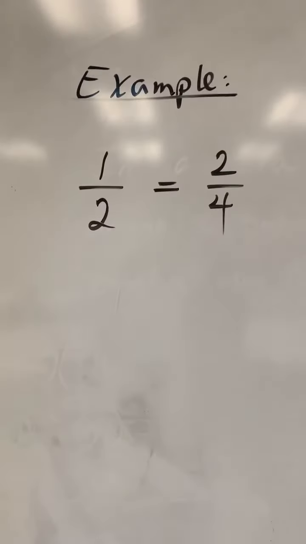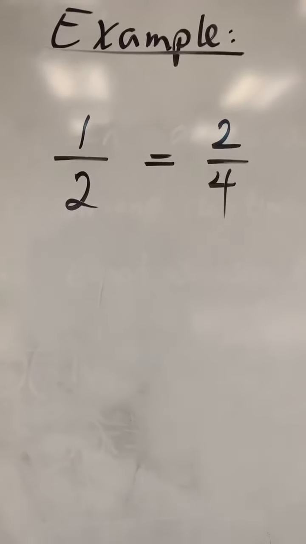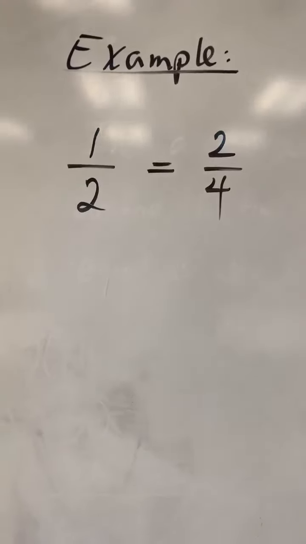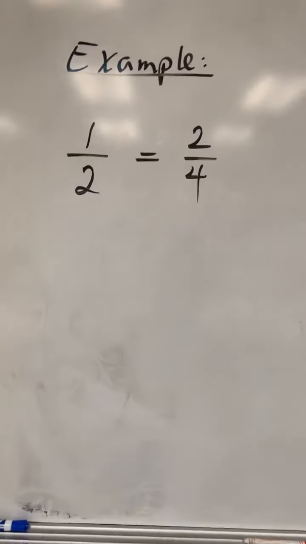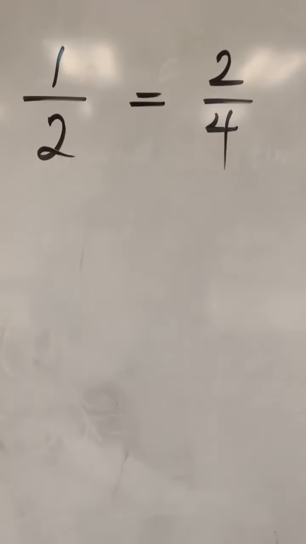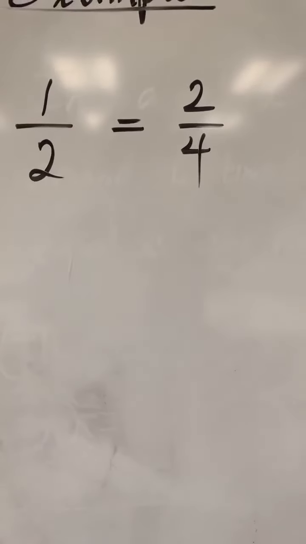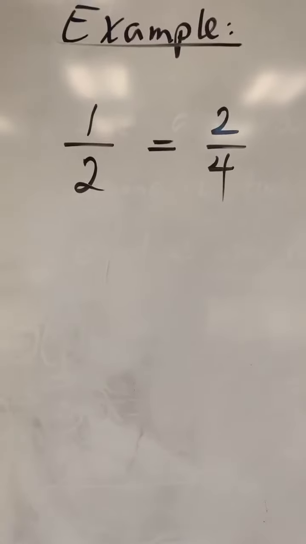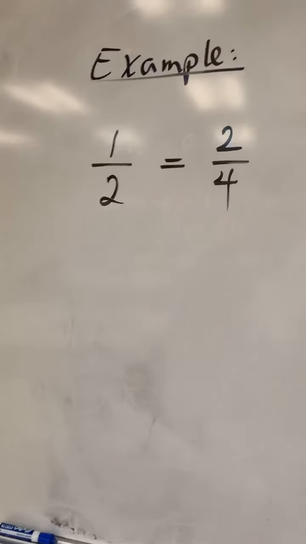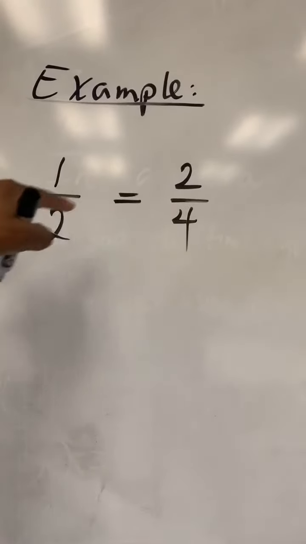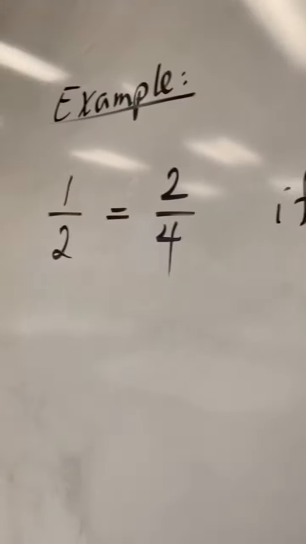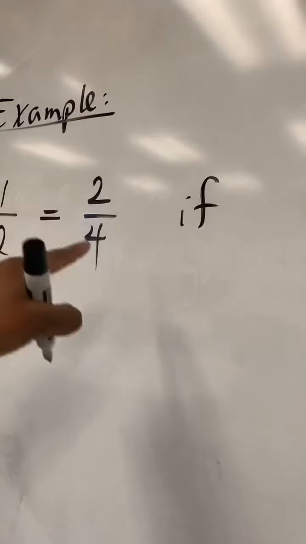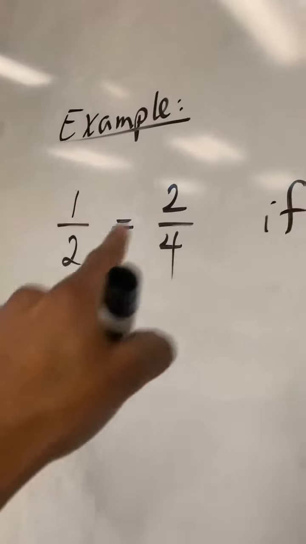Now, most of us can look at this and tell that this is actually a true statement. Most of us do know already that 1 over 2 is equal to 2 over 4. But the point isn't that you know it already. The point is I want you to see how the rule that we put in the book pretty much states this, and it states this in all cases. So that's why we use the variable. If I follow that statement, I have 1 over 2 is equal to 2 over 4, and that happens if 1 times 4 is equal to 2 times 2.